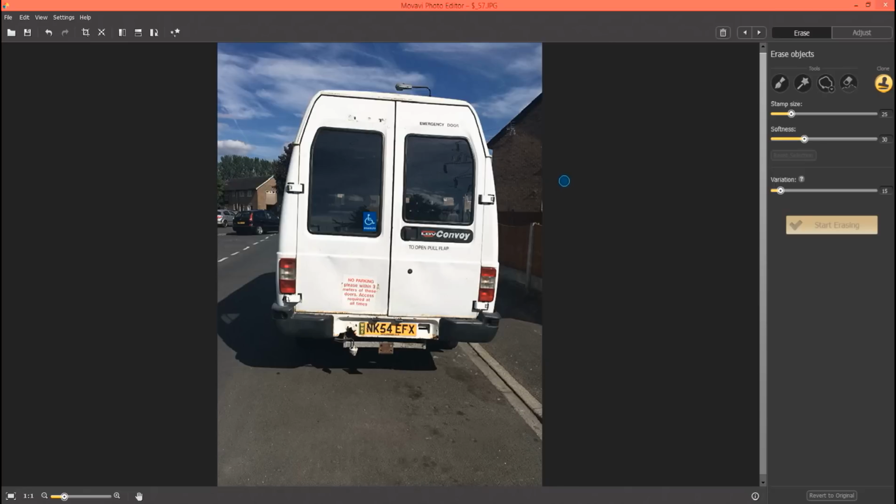So if this is just going to be for erasing images, then they should perhaps call it something like Movavi Photo Object Remover, something like that, but it's called Movavi Photo Editor, and yet it's only pretty much for erasing objects. So they either perhaps need to rename it or add more features for a general photo editor. It doesn't have to be as good as Photoshop, nobody expects it to be, but because it's a photo editor, it focuses a little too much on just erasing objects, and that is pretty much it. But if that's what you want to do, it's definitely worth at least downloading the trial from their website.